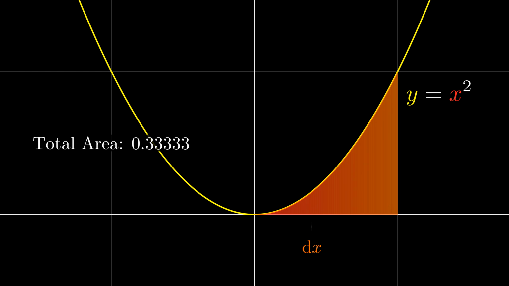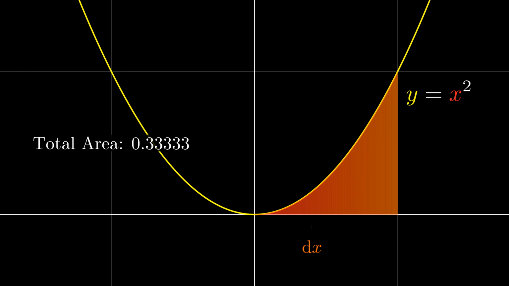However, this doesn't show that it is exactly 1/3. We've only shown that it is close to 1/3. To prove that the area is 1/3, we need to try something else. However, knowing that the answer should be 1/3 can help us in trying to find a better method to determine the area. So now that we know that the area should be 1/3, let's see if we can prove it.